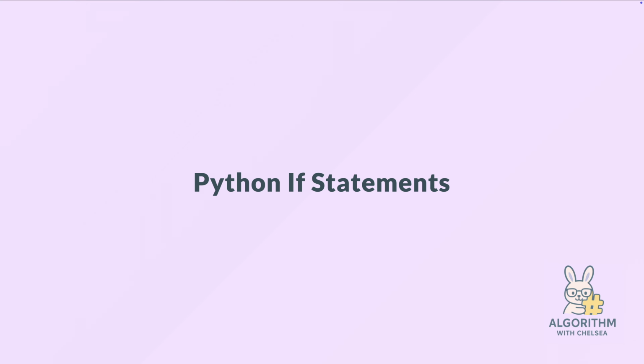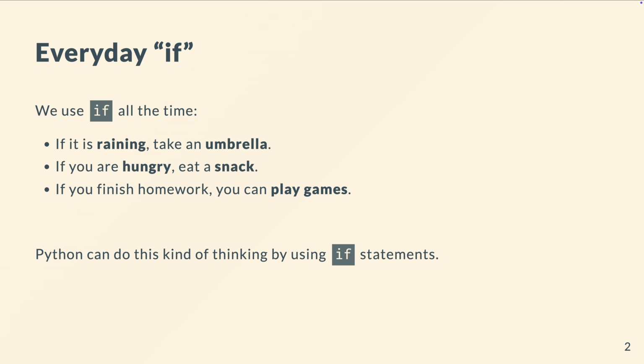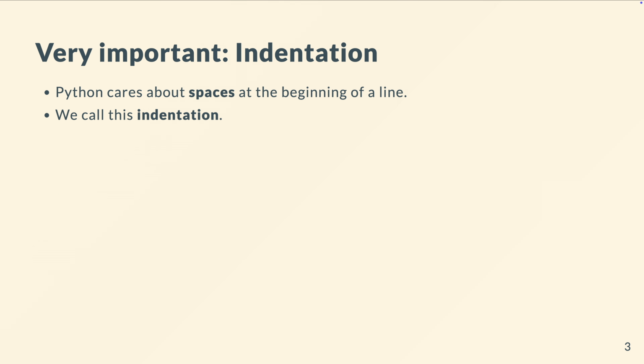Today we will learn Python if statements. If statements help Python make decisions. Let's begin. We use if all the time in real life. If it is raining, take an umbrella. If you are hungry, eat a snack. If you finish homework, you can play games. Python can do the same kind of thinking using if statements.